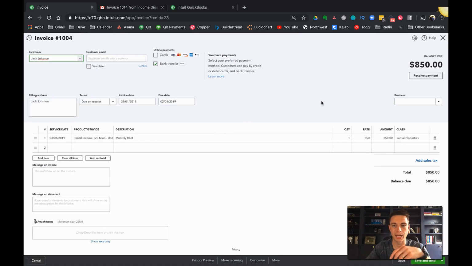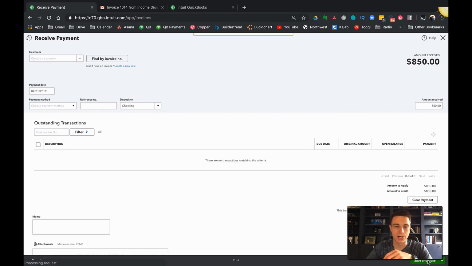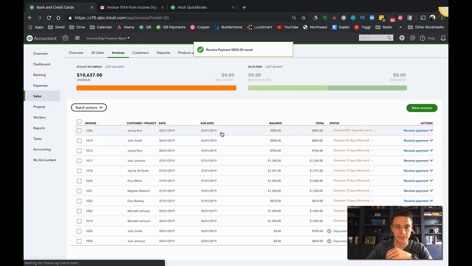Let's assume that I kind of got all these around the same time. I got all these separate checks from different people. They're not going to write you one check because they're not the same human beings, right? They're not going to combine it all. Now, that could happen if it's like a shared living situation, but that's kind of a special case.